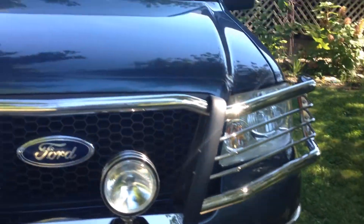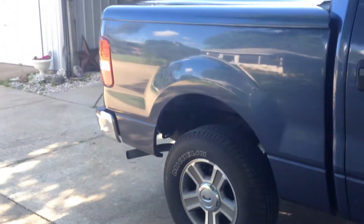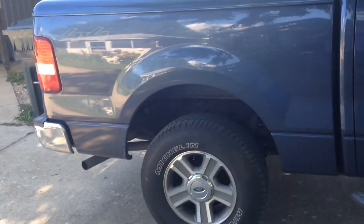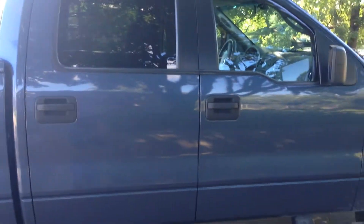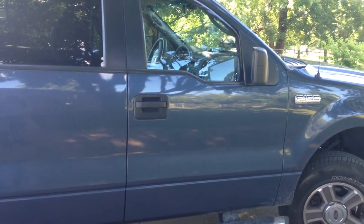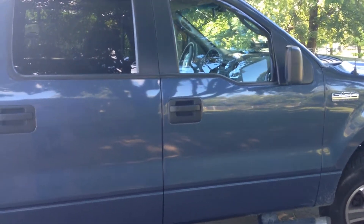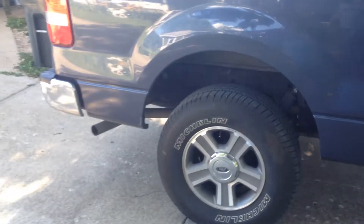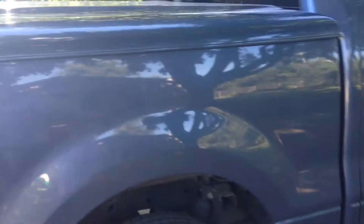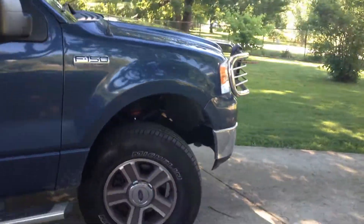That's probably going to be next year. I got some money put back, but I also got some bills to pay off. Once I get these bills paid off, it's going to be probably close to $1,600 for the stereo system to install. I'm going to try to have that done by November — get the stereo system in and possibly even the roll bar in.